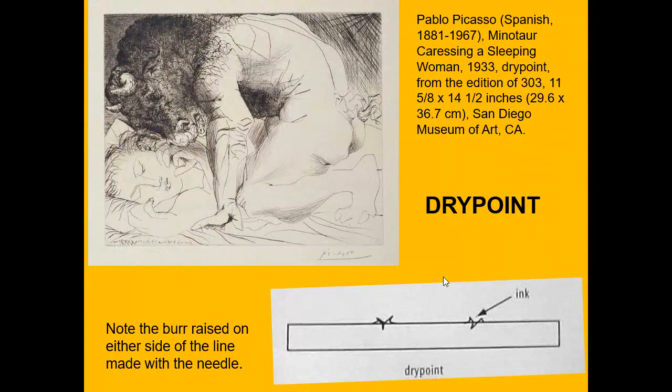The dry point, this is a piece by Picasso. Doesn't it look a little more like a pencil sketch? The lines are kind of wavery a little bit. So remember, your dry point's going to look a little more sketch-like, your engraving a little more pen and ink line drawing. The image that you see in the bottom right corner is a cross-section of your plate with the burr sticking up. So one of the key things to remember is that you won't be able to make like 100 of your dry points because the pressure of the roller is going to smash the burr down eventually. So somewhere in the neighborhood of a dozen is acceptable. We're only going to do short editions. Ours is only going to be an edition of 5 with an AP, so 6 prints. It'll hold up to that for sure.